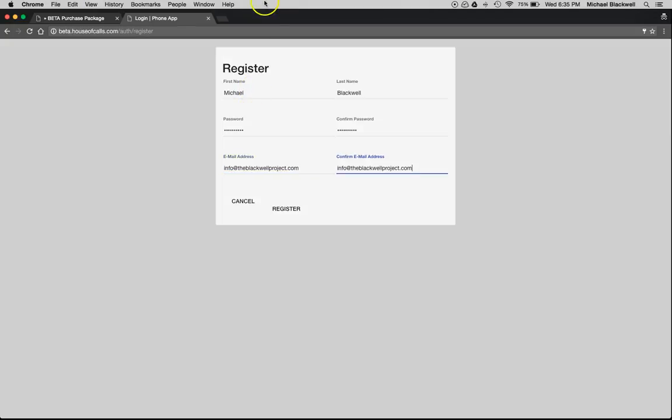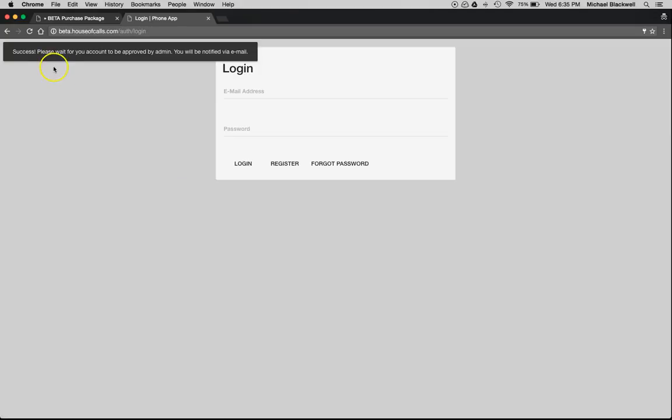You'll notice some little user interface errors. Guys, we are going to make the user interface look a lot better than you see it now. We just wanted to make sure that this thing was functional. So please disregard some of those, but feel free to mention them. We will get a form up for beta so you guys can submit any errors. At this time, it is not done. Right there, success. Please wait for your account to be approved.